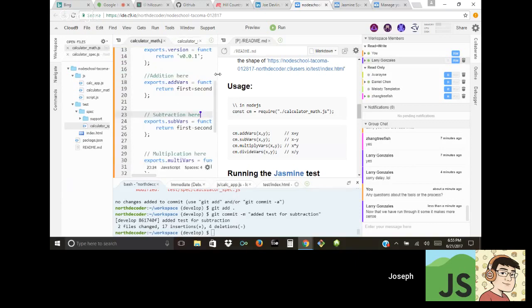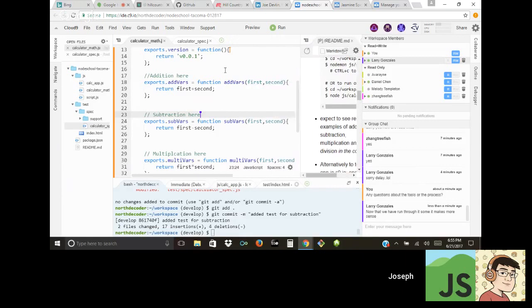You can click on the number bar, the line numbers, just to the left of that, and a little red dot will be created.